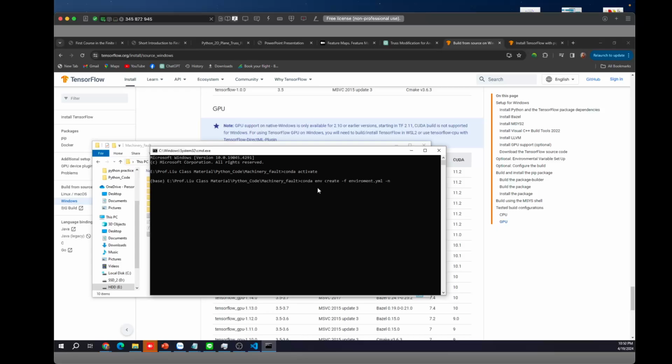In my case, I'm going to create a virtual environment named virtual environment. Okay, like that. So I hit the enter button and wait.